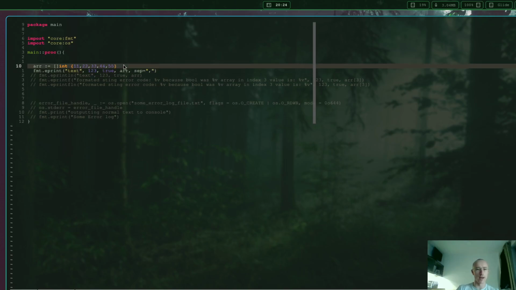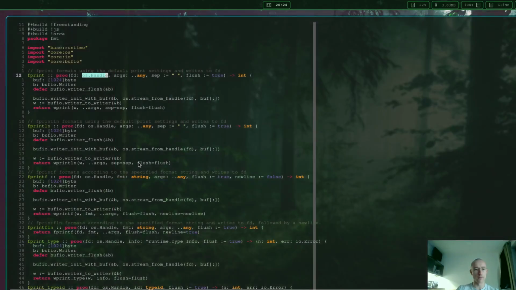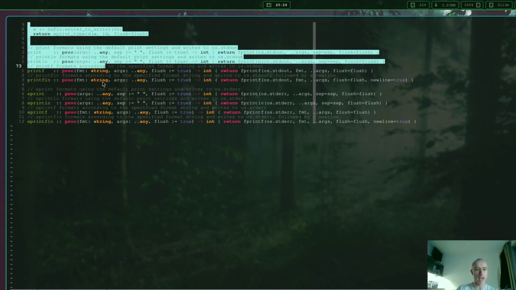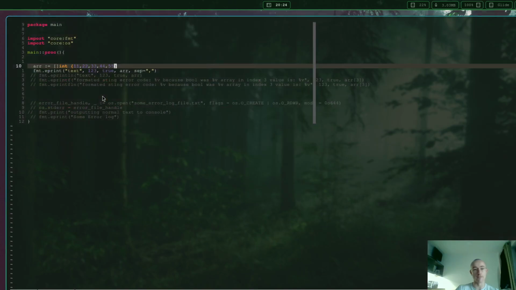And I just threw an array here just in case anybody's curious. You can see inside of the actual implementation of them that they take in this any kind of type. What this any means is any data type you want printed out, you can throw it inside of it. I don't know how that actually works in the backend. I've not looked into it enough myself, but we can pretty much put whatever we want in here and just print it out. In this case, we're using the standard eprint.